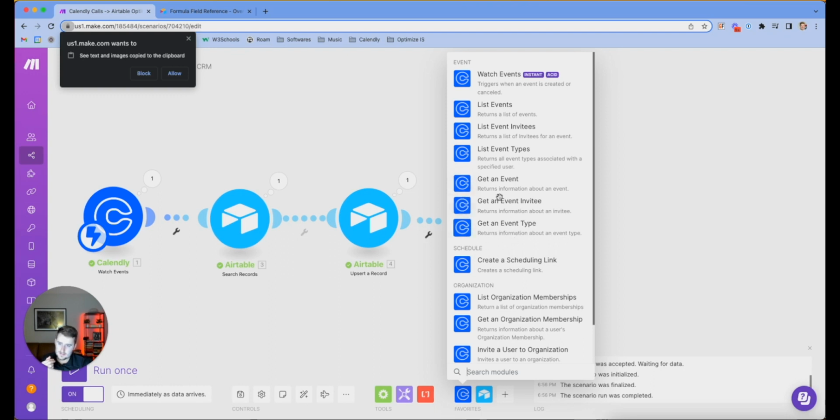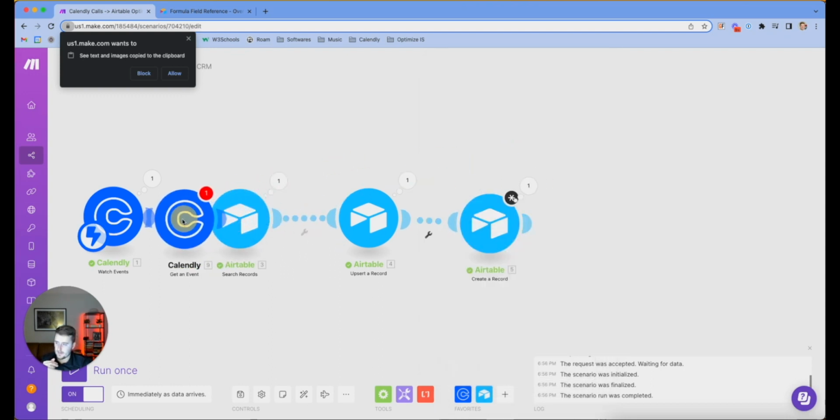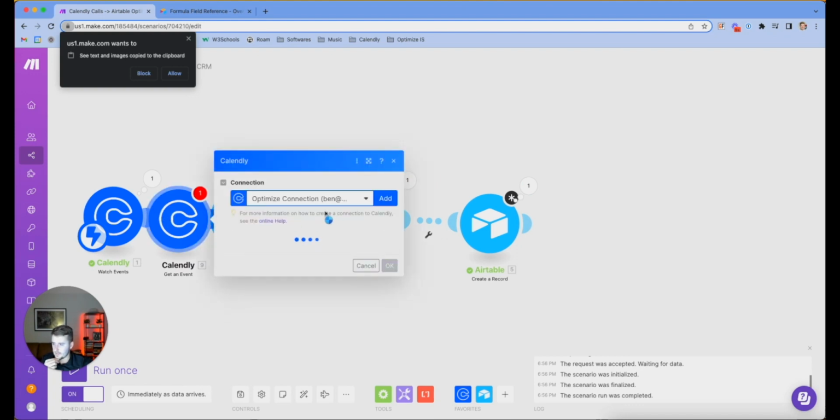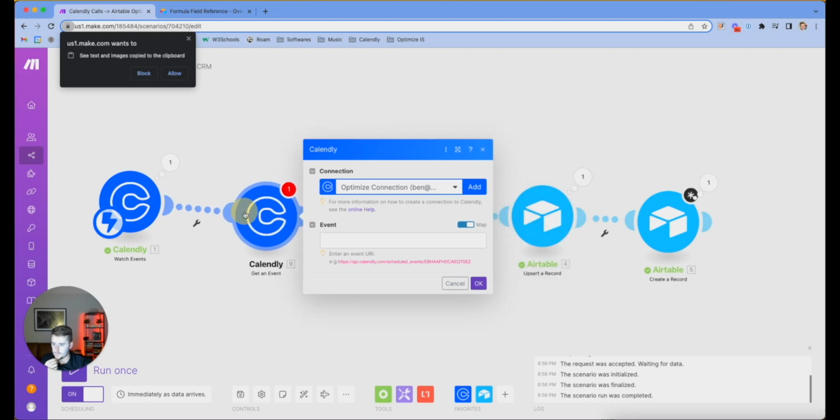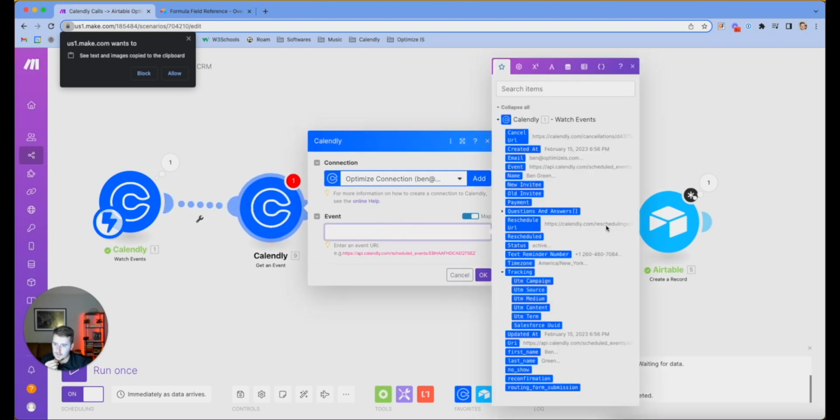Let's see. So we'll try get event in here first. We're going to go get an event and see if it gives us more information about this. So here's our event URL.